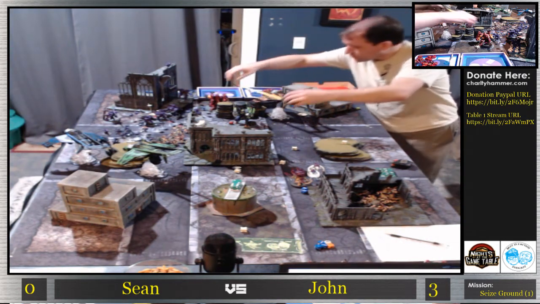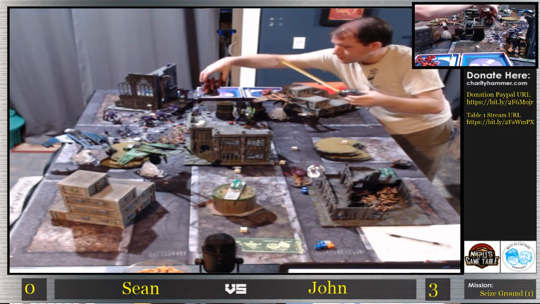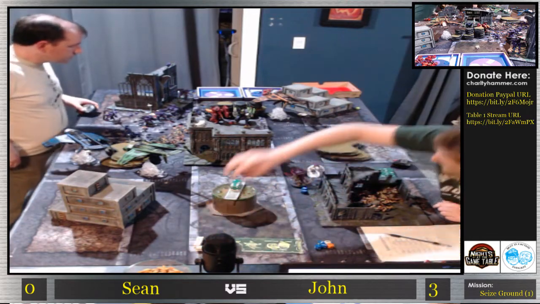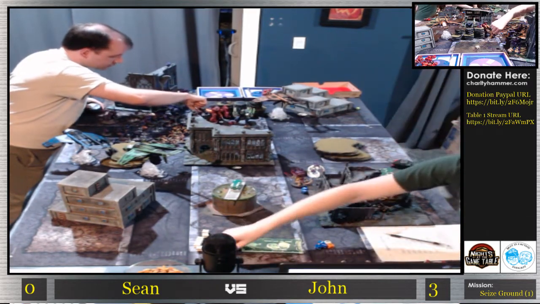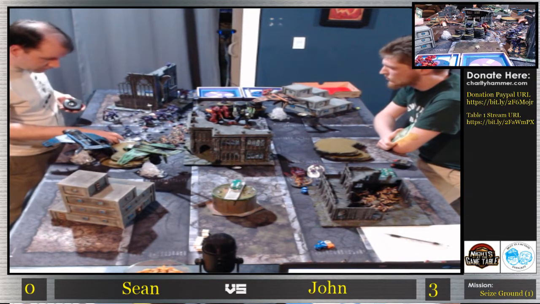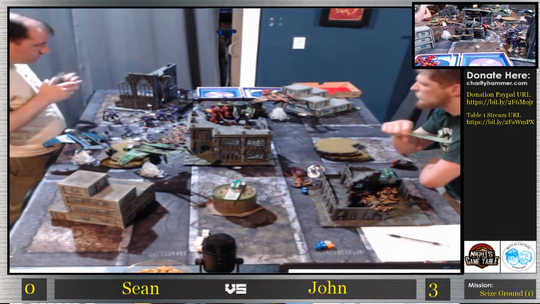Let's see what we can do with this Riptide over here. Yeah, we can get that one. And of all the units that we have, the Riptides are the least worried about the Genestealers. Yeah, unfortunately. That's Riptides for you. Let's send her down round. Pull back there. I think that is all of our movement.